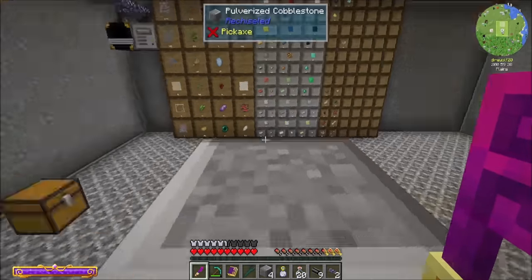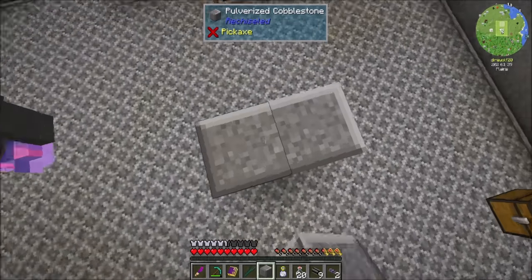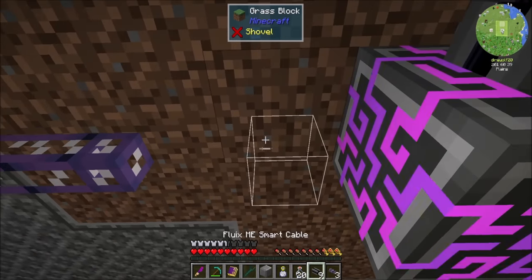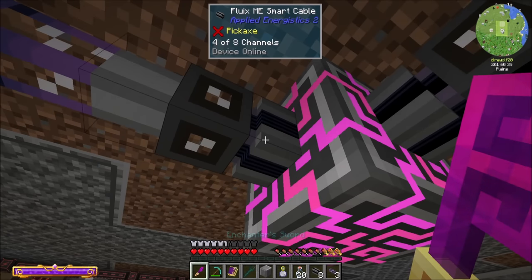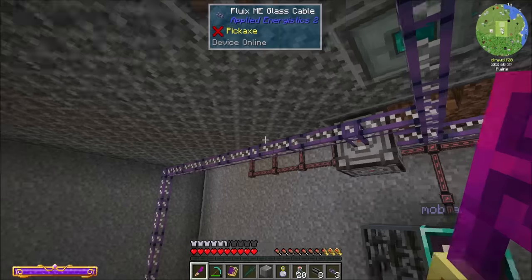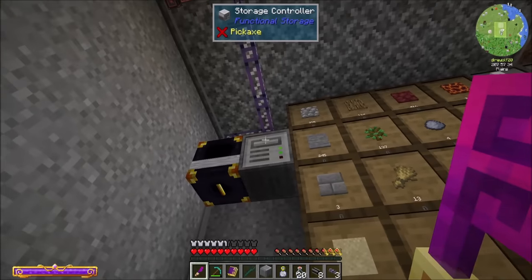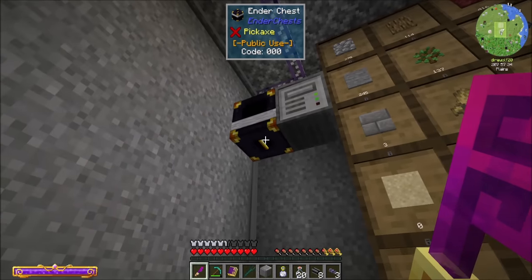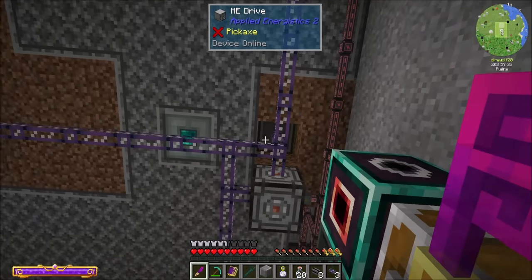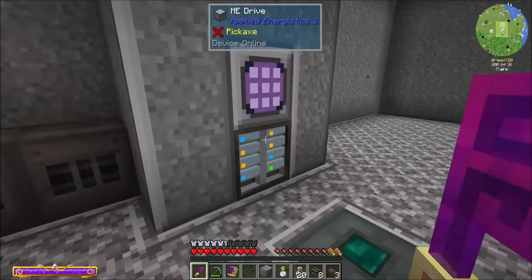Okay, real quick, AE2 primer for those of you who may be relatively new to this mod. I'm assuming most people know this by now, but again, this series is designed for folks who may be new to modded Minecraft and don't know all these things. This side of the face, we have four channels in use, and the reason is because of what channels are in use over here. So we've got the storage bus on the storage controller. We've got the import bus on the ender chest. We've got the ME drive. And then we've got the terminal up top. So those are the four that are in use, right?